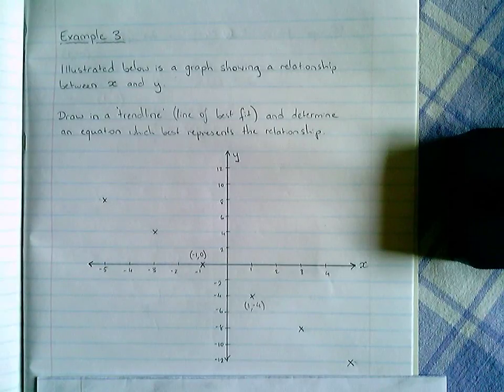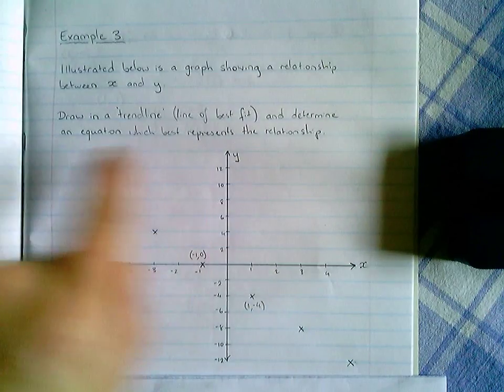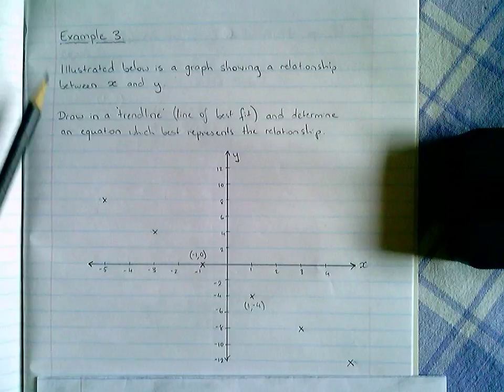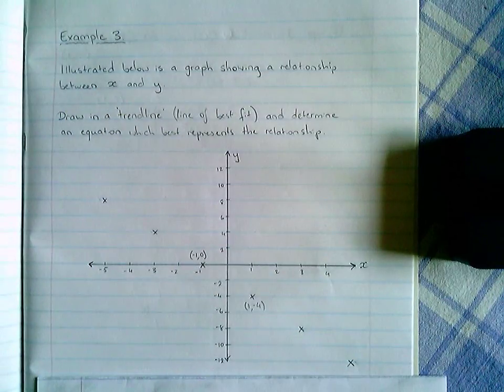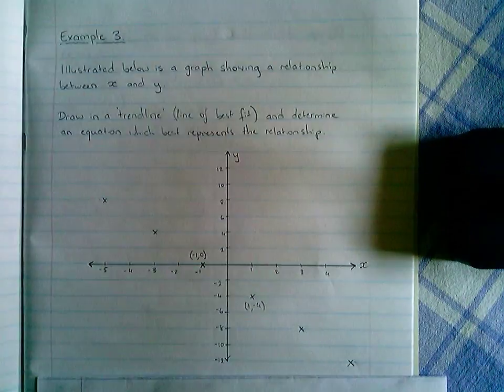In this video we're going to be discussing linear functions or linear equations, more or less a continuation from example 2, not very different at all, just the questions worded a bit different, and instead of being given a table of values, now you're given a graph. So example 3, illustrated below is a graph showing a relationship between x and y. Draw in a trend line or line of best fit and determine an equation which best represents the relationship.